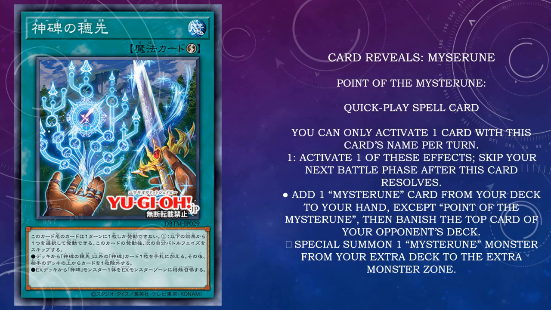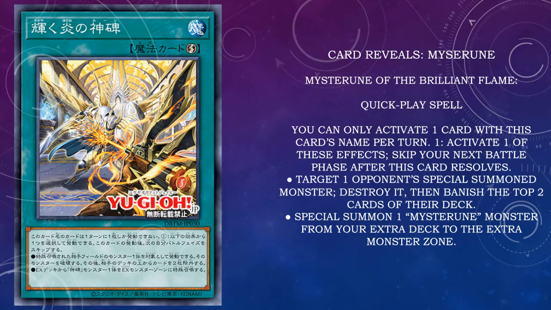Next up is one of our main searchers for the deck, fetching one Mysterunes quick play spell and banishing one card from their deck. Simple, quick, and gets what you need to counter your opponent. Up next is Brilliant Flame, which destroys a special summoned monster and banishes two off their deck. From some testing, you want to be careful when you interrupt their combo, since some can potentially keep their combo going regardless, but it can force Wandering Griffin Rider to use its negate if you're hoping to nip your opponent's field.